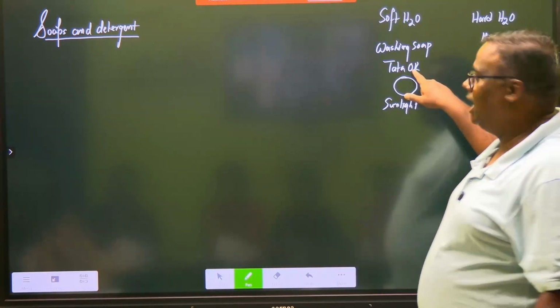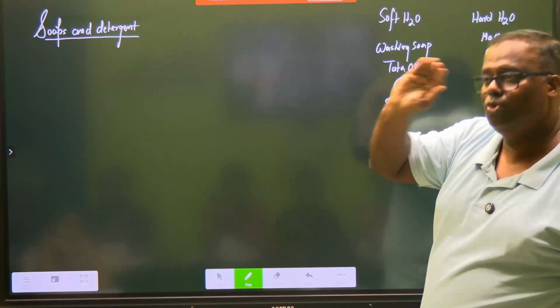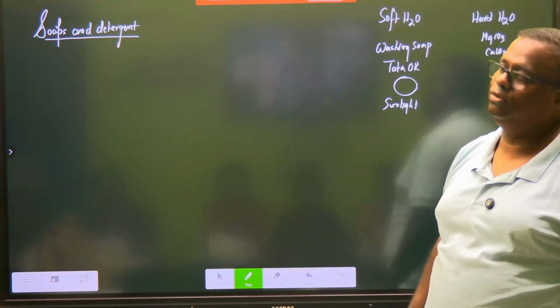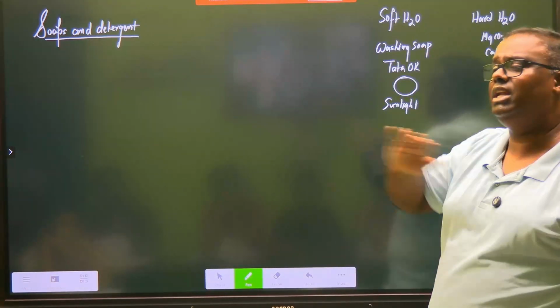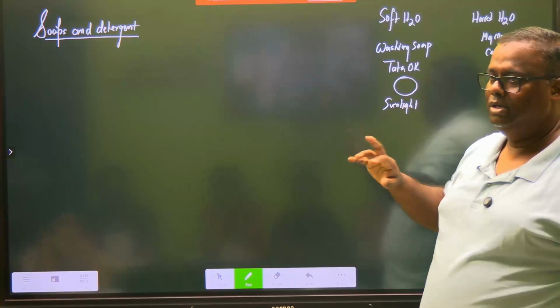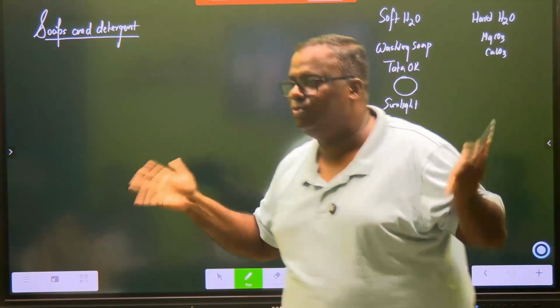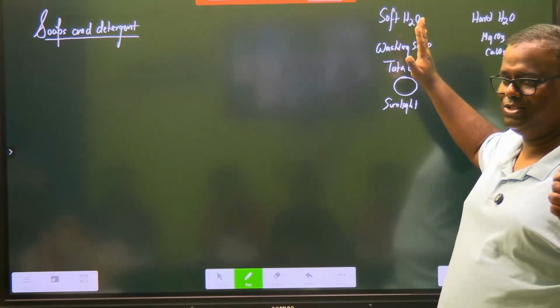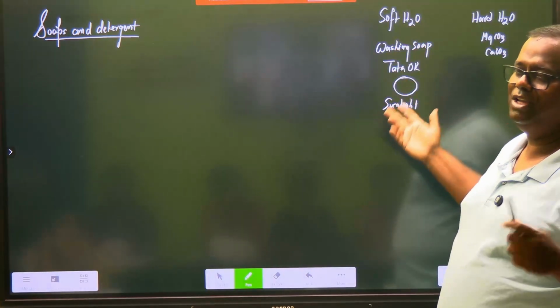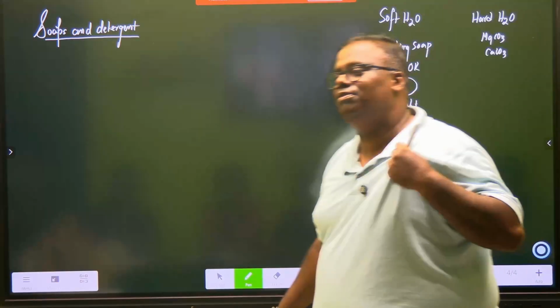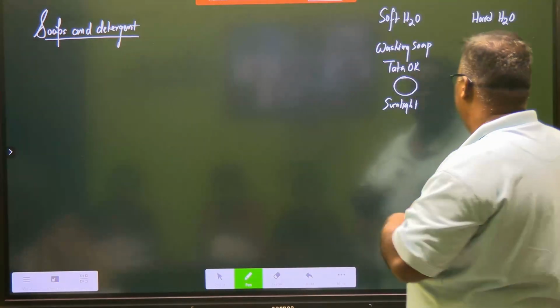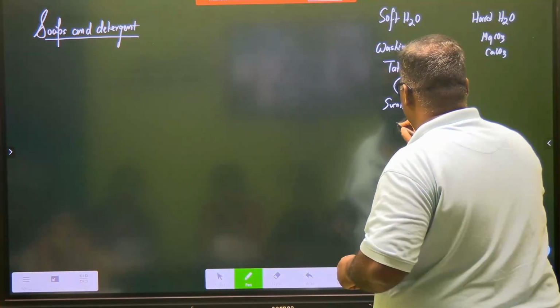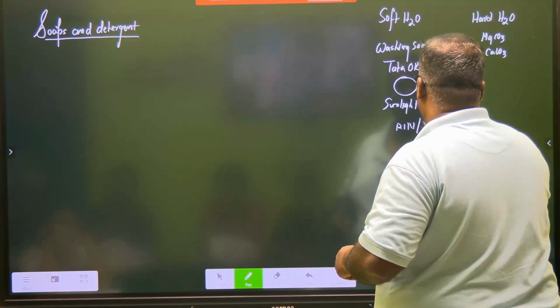Tata OK and Sunlight, when they were soaps, worked only on soft water, and they would create lather, foam. But now you don't have soft water in this environment. So slowly this product was abolished. It is no more there. Who will buy it? If you buy it, you will curse the product saying it doesn't clean anything.